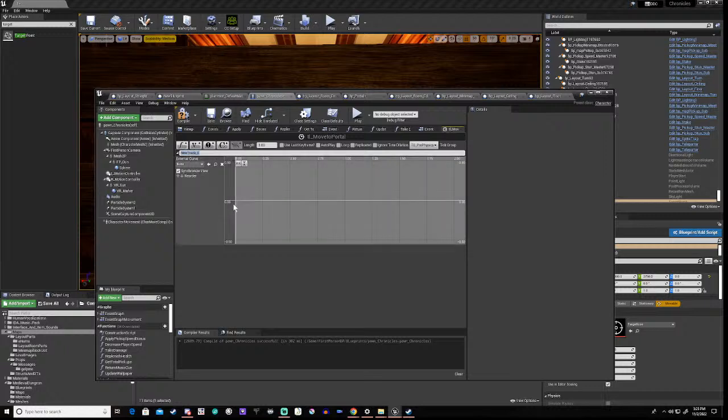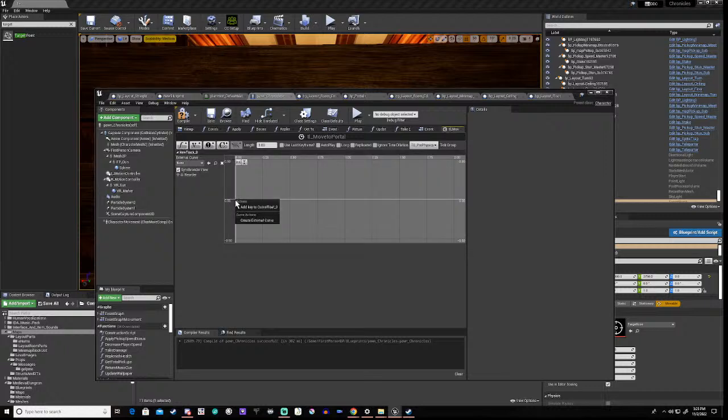It's going to be a float track, right? Then we'll see how this works out, right? It might work out crap and then we'll change it, but it might work perfectly fine.